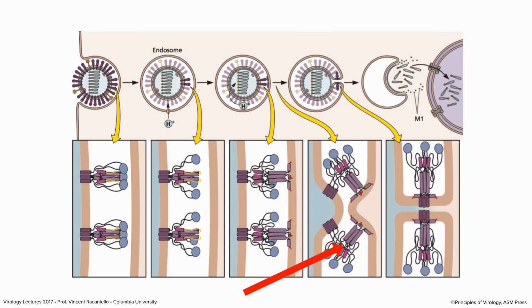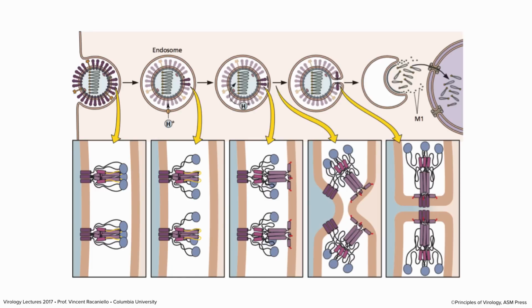And because the HA is attached to both the virus membrane by its transmembrane domains, and it's also attached to the cell membrane via the fusion peptides, as it bends, it brings the two membranes close to each other. Eventually, they fuse and a pore forms, and that's how the viral RNA can get out of the virus and into the cell. So this is a conformational change catalyzed by low pH, not by receptor interactions as we saw for the viruses that fuse at the cell surface.